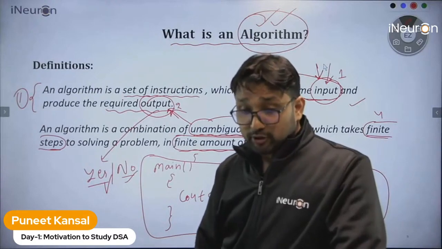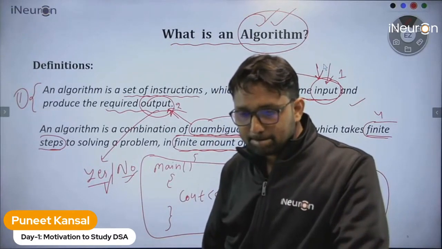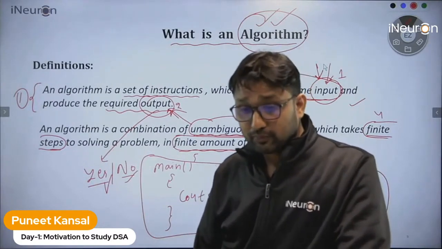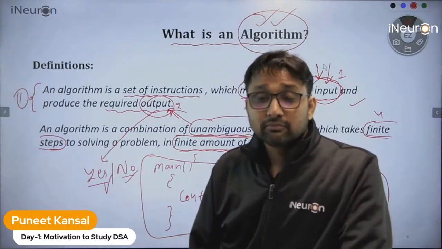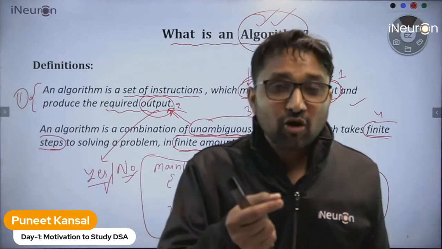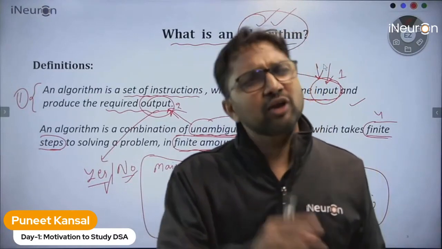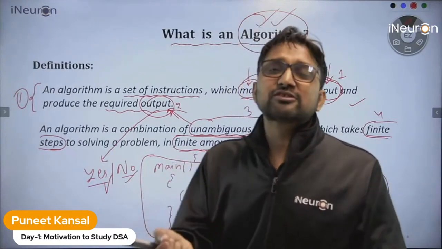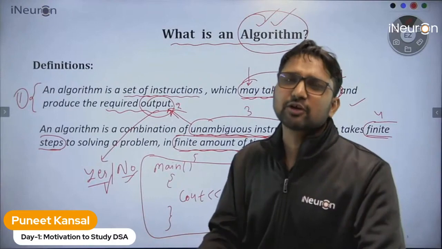You all people are right actually. Output is compulsory. And you have a reason why output is compulsory. If output is not there, then what's the use of that software? I don't see any user coming to a software company asking, can you please write a software for me? I don't want any output. This cannot be possible. Output is compulsory. Otherwise, what is the use of that algorithm? That is involved in the property of the algorithm.